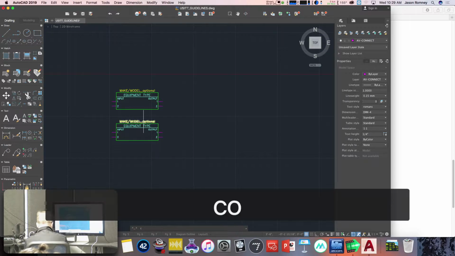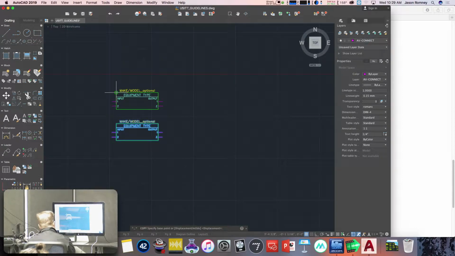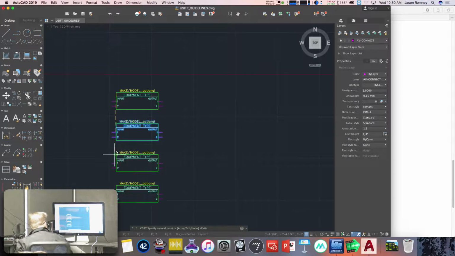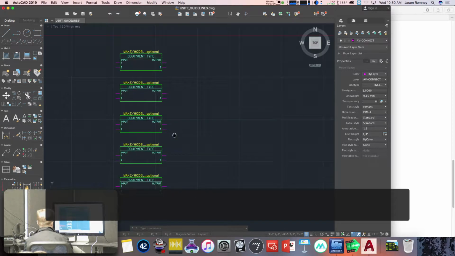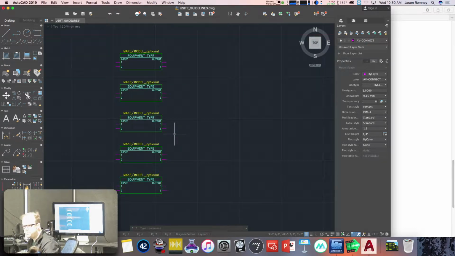So here's what I'm going to do. I'm going to say copy again. This time I'm going to select the second one. And when it says base point, the base point is going to be the top corner of the first one. Okay? And if I snap to that, and then my second point, I snap to the top corner of the second one, now my third one is spaced exactly the same way apart as those first two. And then I can keep going. I can snap now to the new one I just made and keep on going. And now these are all perfectly spaced apart. You see that? That's like 5. Super helpful, okay?